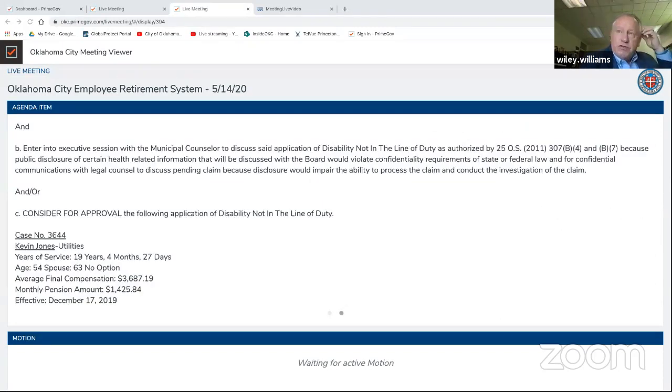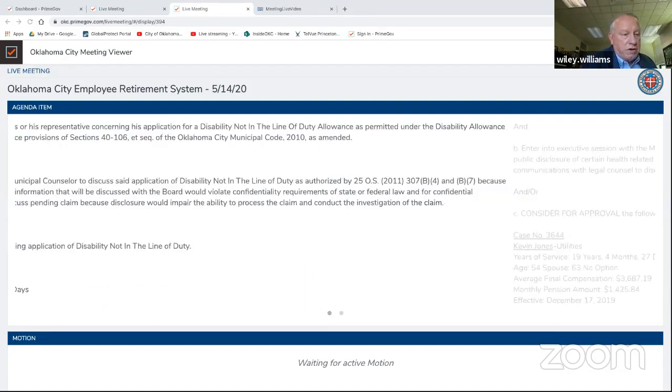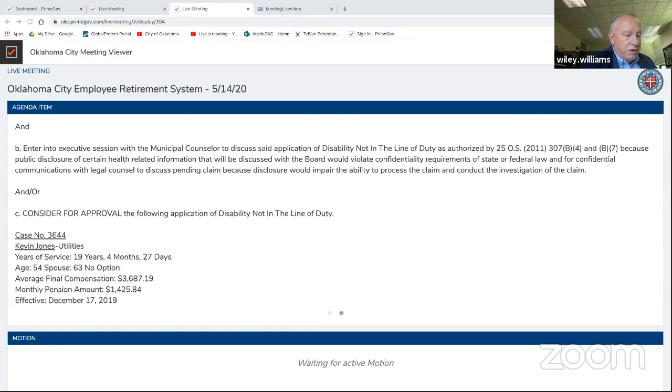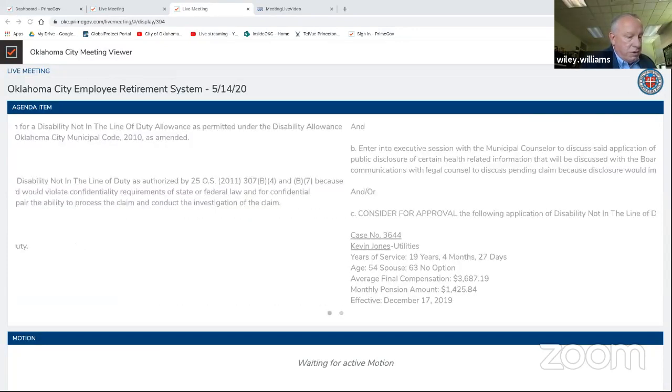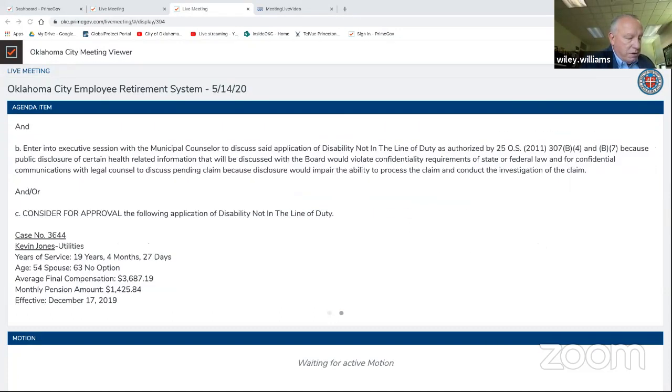I tried to visit with each of the trustees separately and independently to go over the medical reports that we've received on these individuals. And based on my review and Renee's review of the medical records and the disability that they're claiming in the case of Kevin Jones, we believe that the board should approve the not in the line of duty disability as laid out in part C of this, consider for approval.